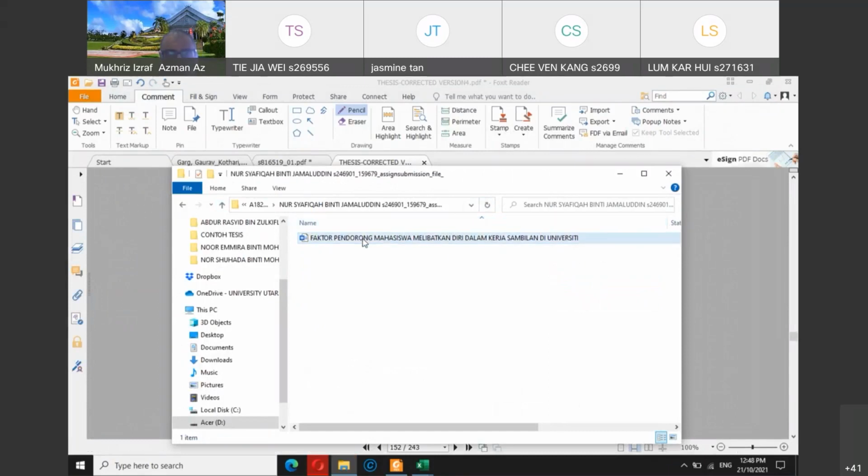the factors that influence undergraduates to get involved in part-time jobs in UM. Meaning they want to look at why students work part-time in UM. Is it because of the income, to support the family, or just to earn extra money, or because they want to get some work experience? So these are the factors for why students work part-time. Again, this is quite a common topic in the journal literature, where you can find a lot of materials on working part-time among undergraduates.